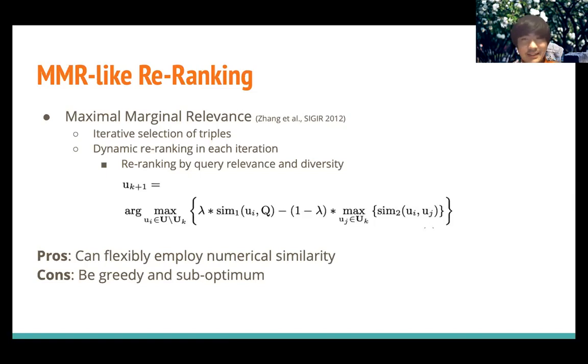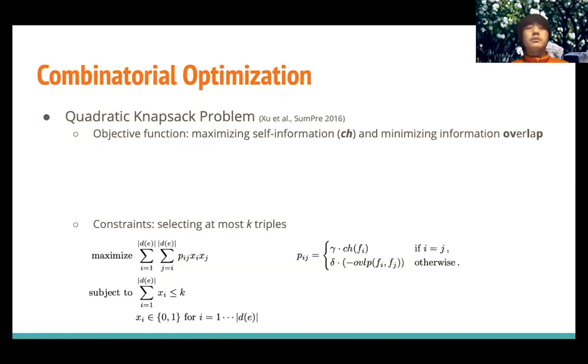But the problem is, what is the underlying objective function? If we know that MMR is actually a greedy solution, the best way is that we try to find out the underlying objective function, and then we directly formulate a combinatorial optimization problem, and then we can, for example, compute an exact optimum solution to that problem. Then probably we will get some better results than MMR. Can we do that? Sure. So we move to the next framework based on combinatorial optimization.